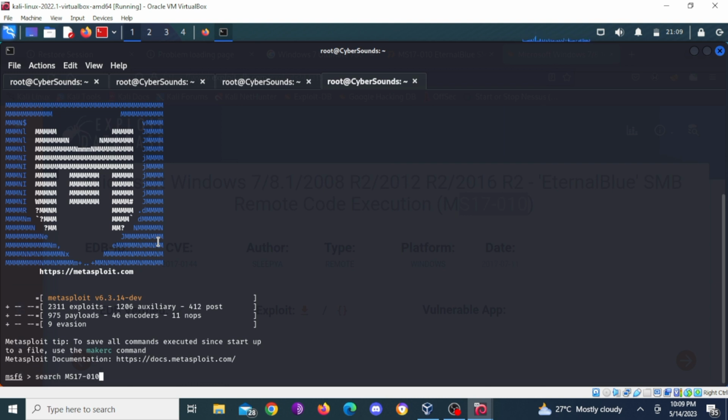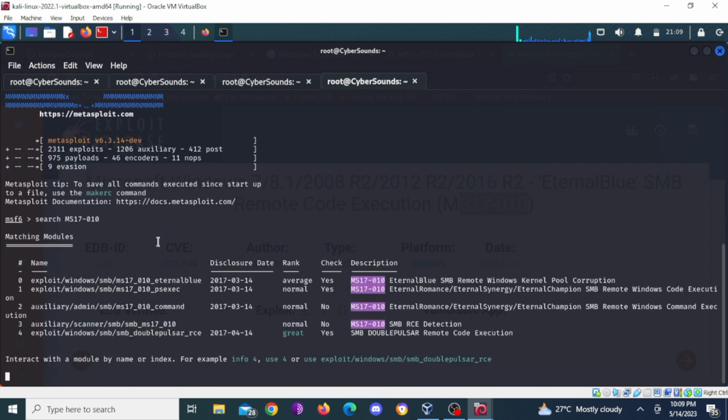So we see we have the same thing. All of them are MS17-010, sorry, but not all of them are EternalBlue. We have five results: 0, 1, 2, 3, 4, 5. The first one is EternalBlue. Second one is PSExec or whatever. There's EternalBlue, EternalRomance. I don't know who creates those, but you get the idea. So this is what we're looking for, the first one.